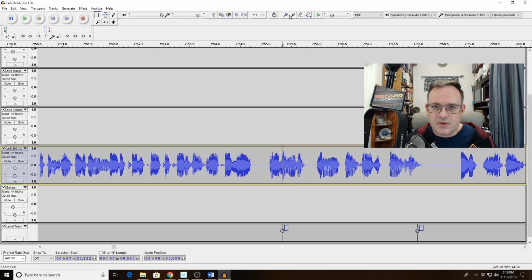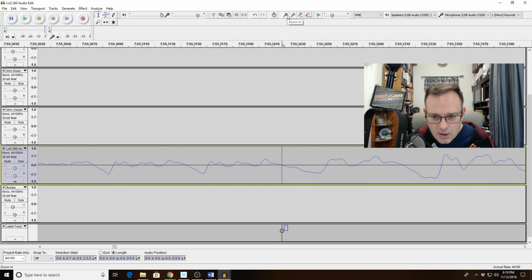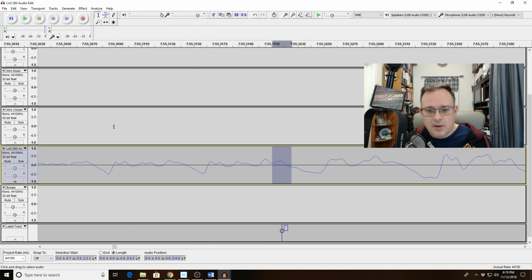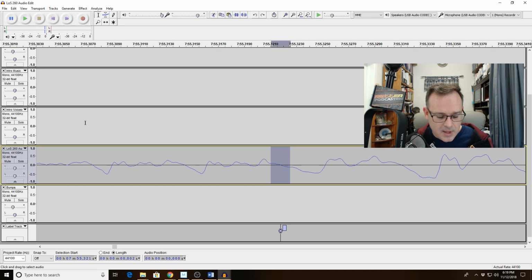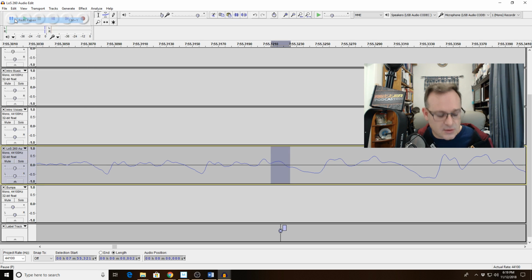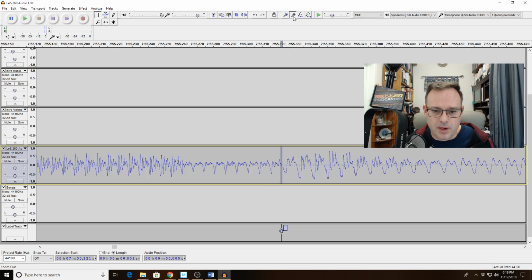It looks like it's going to be a rough transition, but it's going to be as good as it can get. If it's a little rough transition, what you could do is select the area and go to effect and repair, but repair only works for really discrete portions of the track. And I just undid it. I'm going to redo it. So undo, Control Z, redo, Control Y, undo, Control Z. I'm going to try it without the repair. Might need the repair, but I'm going to try it without the repair.